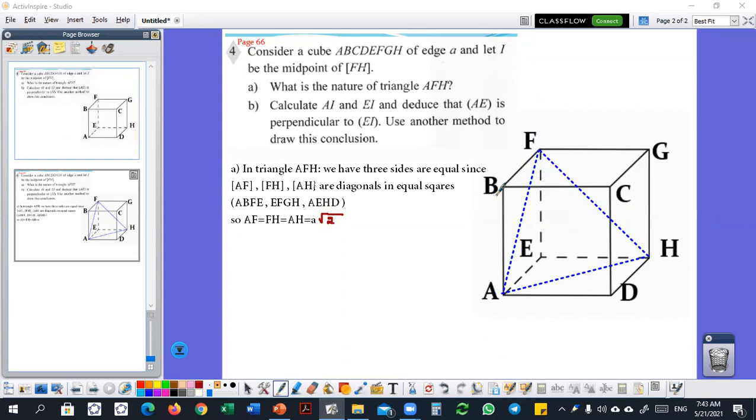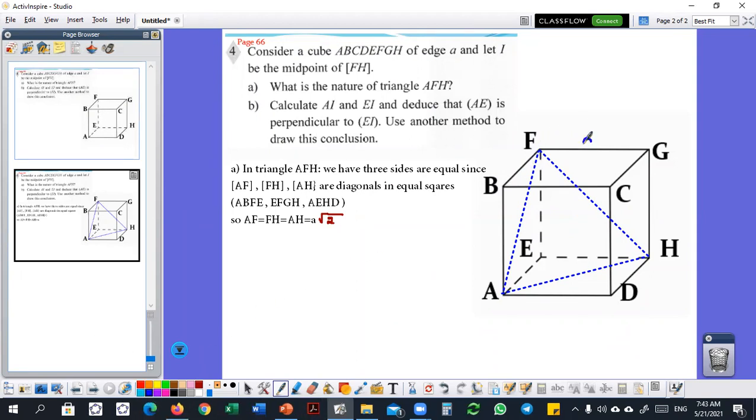Okay, it's very clear from the given that A, B, C, D, E, F, G, H is a cube of edge A. It means that everything here has magnitude A. These are called edges. How many edges do I have in this cube? 12 edges. I can also memorize that inside this cube you have two diagonals, each one with a segment of magnitude A radical 2.